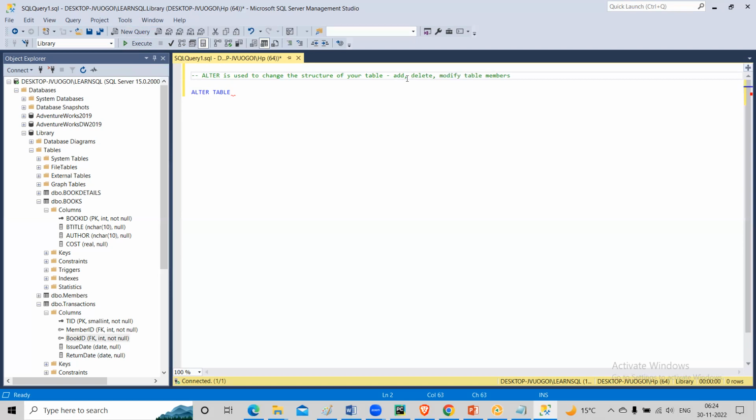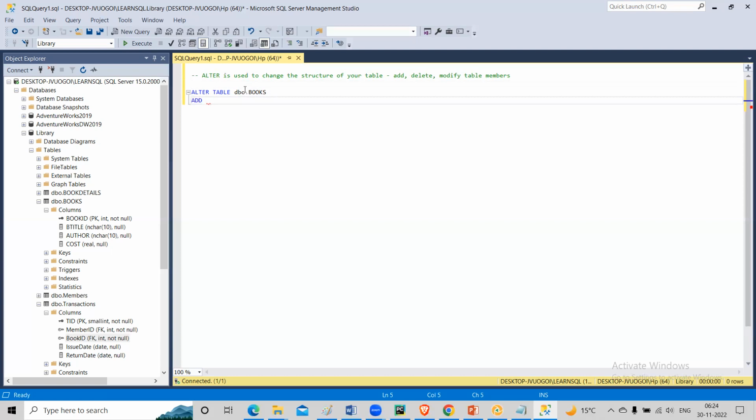So let's say alter table, and then the table name. Which table am I altering? I will say dbo.books. Alter table dbo.books, and then I'll say add, and the column name.